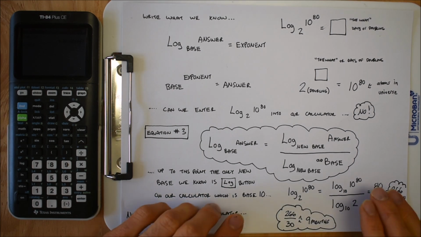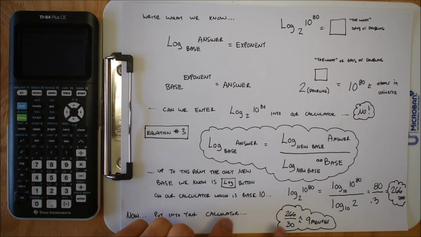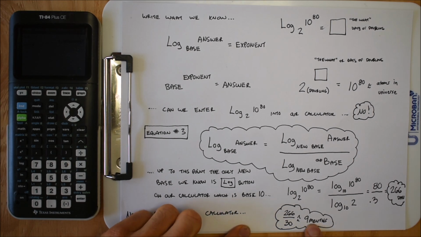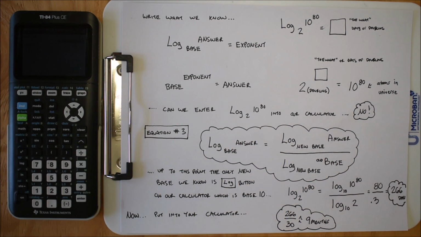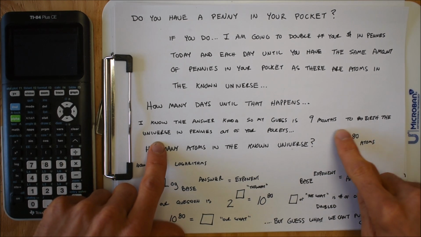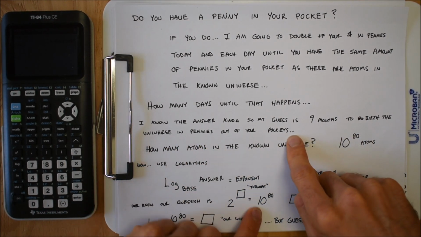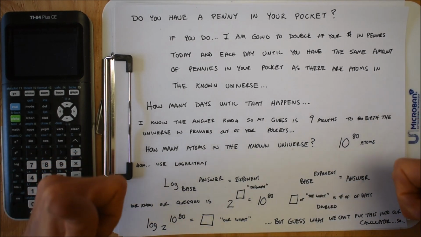Now, if you go to a day calculator, that's like September 23rd. If you went from January 1st to September 23rd, you might be having a baby, because that's about 9 months. My guess was about 9 months, and I was excited. If it takes 9 months to birth the universe out of pennies from your pocket, that'll be a great video. And I think it was.